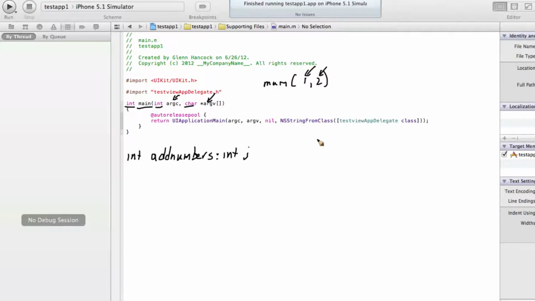So let's look at the way that I would call this. The first thing is that all Objective-C functions are going to be related to some class. In other entry videos, I went through what a class is, so I'll skip over that. But let's just say that we have a class called C1 that we're working with. To call this function, which is part of C1, I first am going to do an open square bracket. I'm going to give it the class instance that we're actually working with. I'm going to have a space. I'm going to have the function name, so this is going to be add numbers.